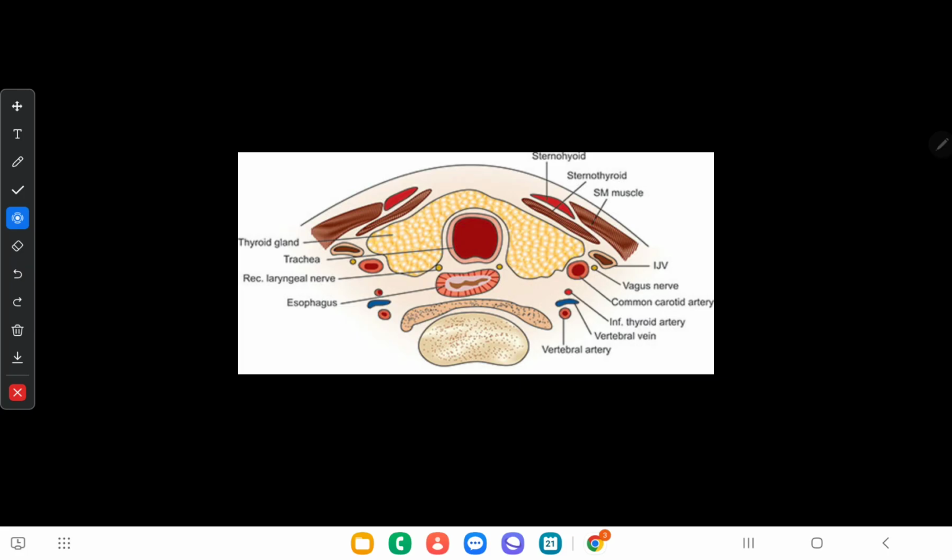Anteriorly, the isthmus is covered from within outwards by pretracheal fascia, then strap muscles, then investing layer of the deep fascia, superficial fascia with anterior jugular vein and the skin. Posteriorly, the isthmus rests on second to third or second to fourth tracheal rings. Along its upper margin, the terminal part of the anterior branches of both superior thyroid arteries take part in rich anastomosis, which supplies twigs to the anterior surface of the isthmus also.